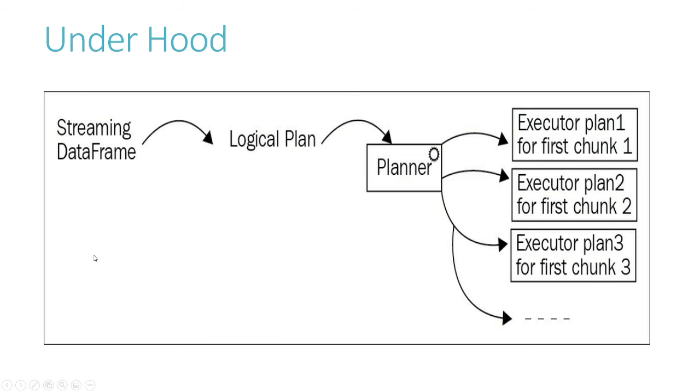Now, how does it operate under the hood in a Spark streaming application, and how does it differ from the batch application? It creates an incremental execution plan, like you can see in this diagram. The planner will use the knowledge of converting the streaming logical plan to a number of incremental execution plans. That is what makes it different from the batch processing application. So this is how under the hood the planner would work.